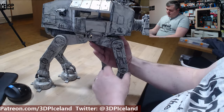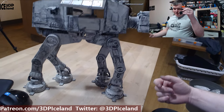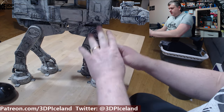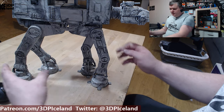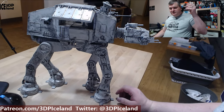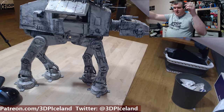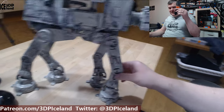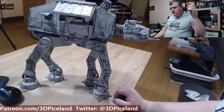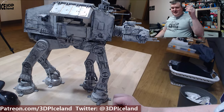The feet were quite a challenge to arrange into this position. I was setting the legs in this posture so it looked like it was walking or running. It was quite a hassle because those are joints that can move in every direction. I had to put some glue on and hold them in a good position and wait for the glue to set, then move to the next leg. It was quite a hassle to have the model balanced in this posture. Maybe I should have made some apparatus to hang the model from the top and have the legs just slide down. But I managed to get the legs in a good position — it looks like it's walking. I was looking at some videos to see how the walker moves and how the legs move. It goes in all kinds of positions while it's walking and I chose this one.